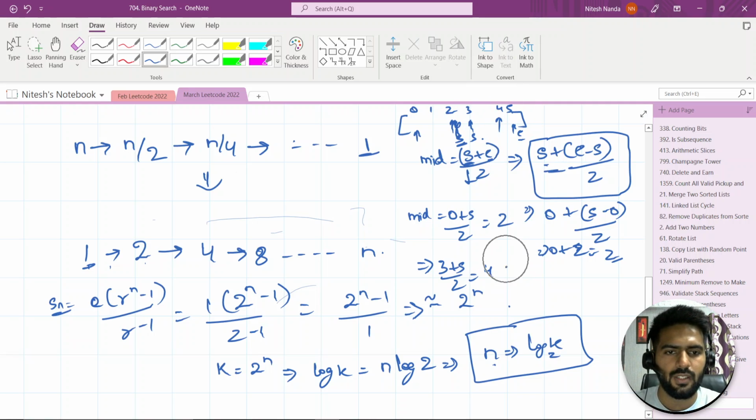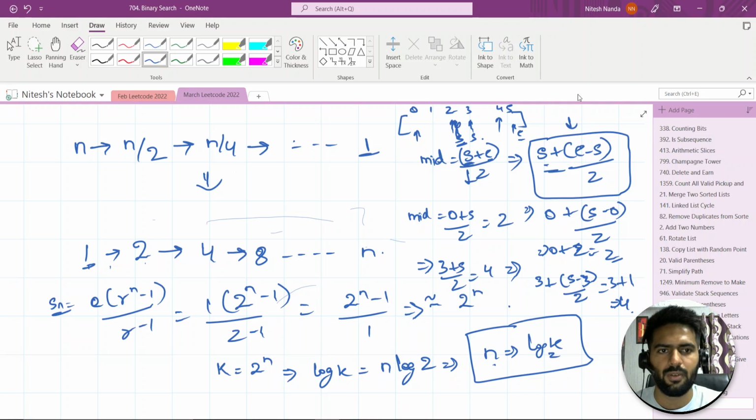With this formula, 3 plus the difference between them first, 5 minus 3, so 3 + 2 divided by 2 is 1, and from here also we get 4. But why do we go with this formula? Because from this we will not get the integer overflow. So let's write the code for this.